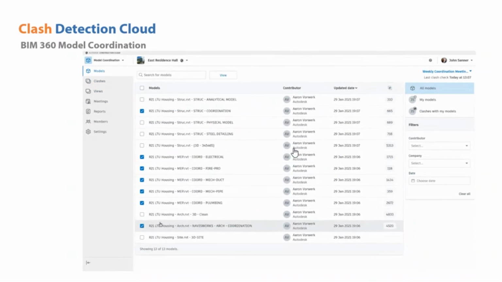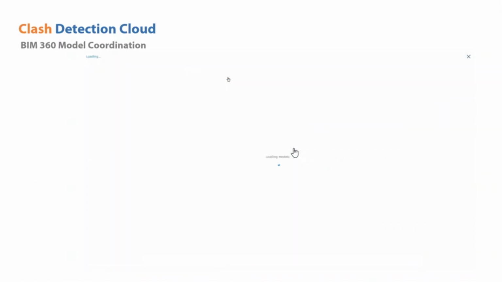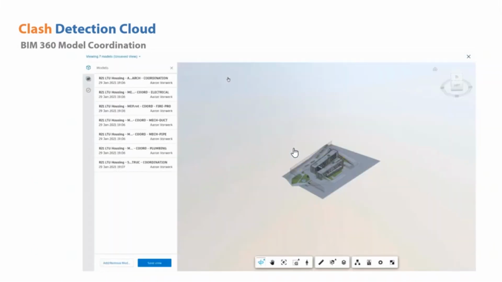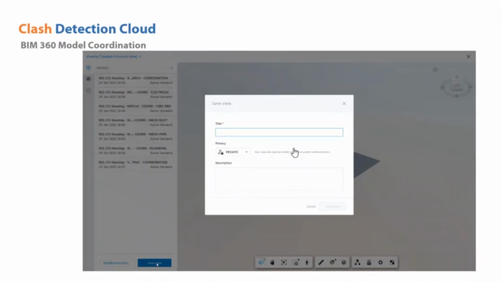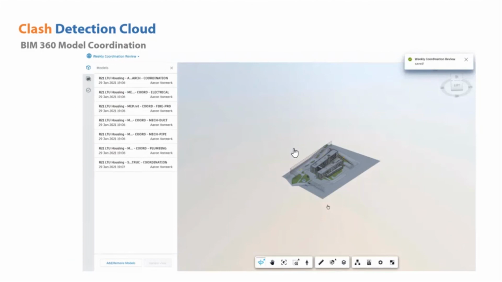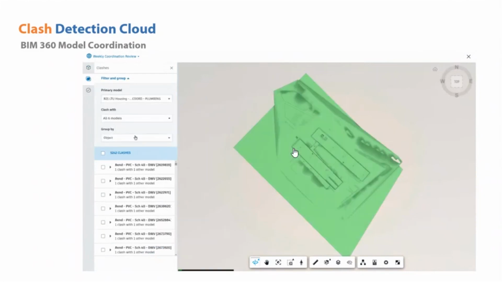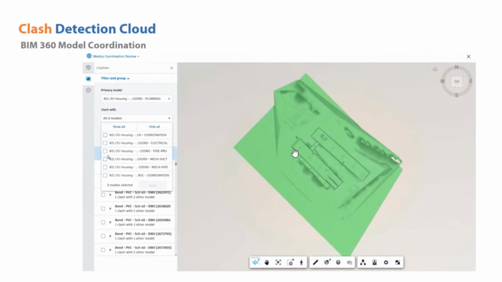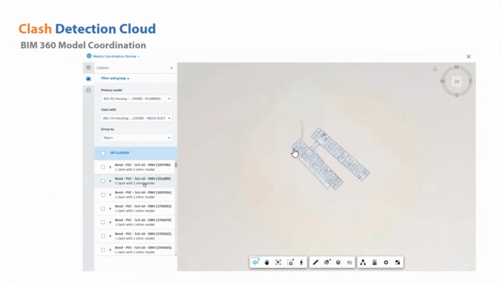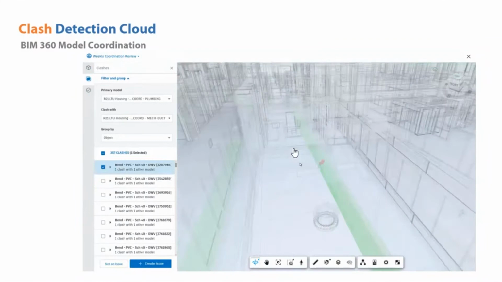The project team members can select the different disciplines and name the test as a regular clash test, a weekly clash test, or for a weekly coordination review, and it can be published with their team as well. Once a coordination process has been initiated, they can check the clashes between the two disciplines, check how many clashes there are, and inspect each clash in particular.